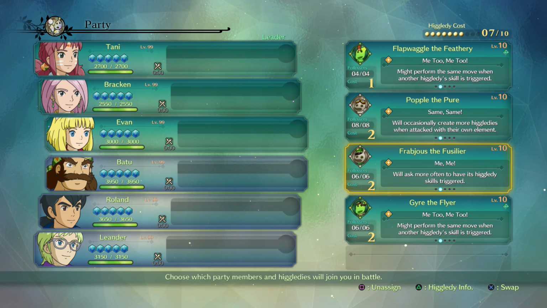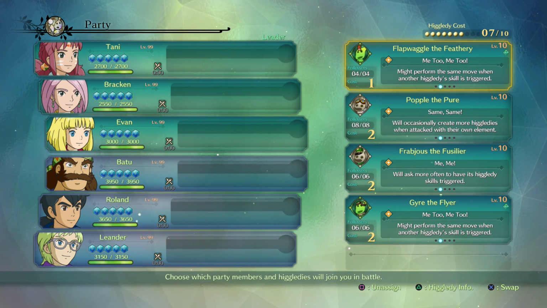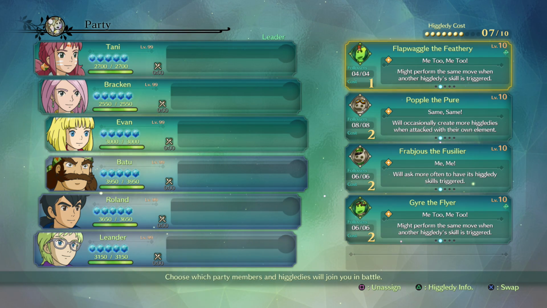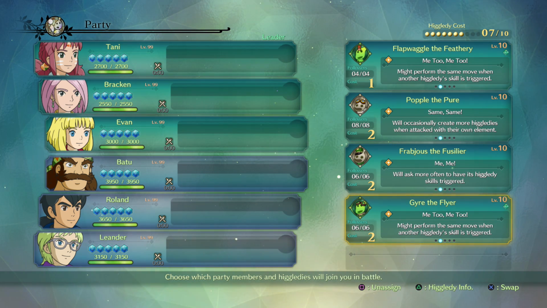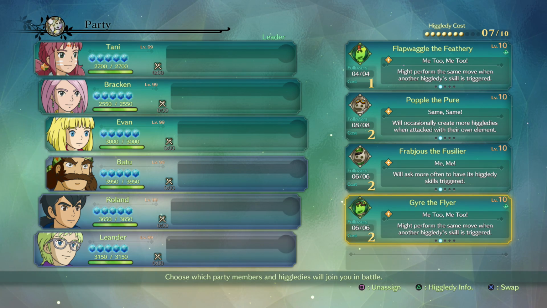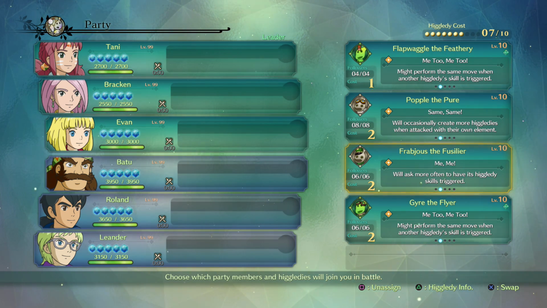So if you summon knights with both of these, then there's a good chance, and I see this very regularly, that both the green Higgledies will also each summon a knight. And what that means is that you can have up to 4 knights on the battlefield at any one time. And the knights are, as I say, very powerful. They don't last for long, probably about 60 seconds or so. But by the time they're extinguished, you should hopefully be able to summon them again.